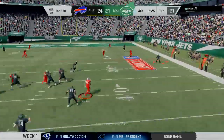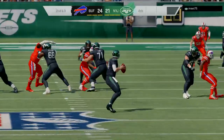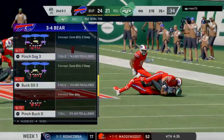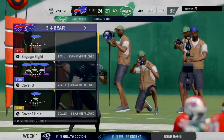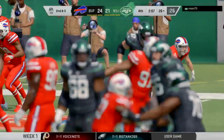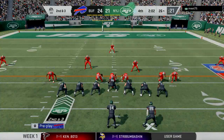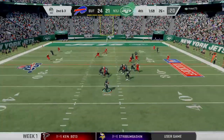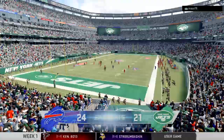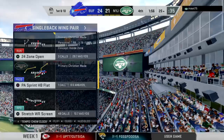Here's 1st and 10. Darnold completes it. He'll be marked down at the 26 with a gain of 7. Brings up 2nd and 3 at the Bills' 26-yard line. Able to get 7 on that first down pass play. 2nd and 3. Darnold to throw again. And, a crusher there as it's intercepted. Picked off at the 24. And his guys will take over at the 25-yard line.